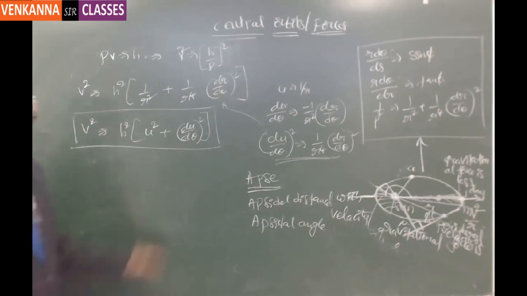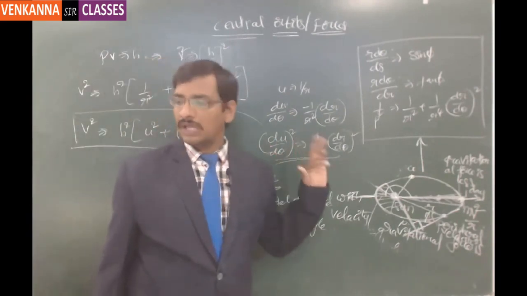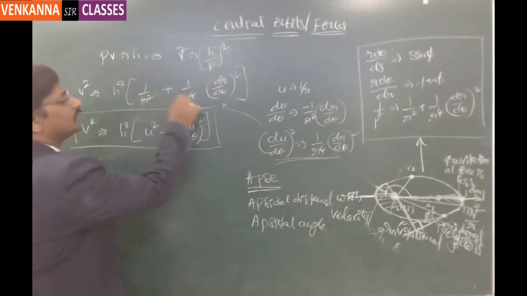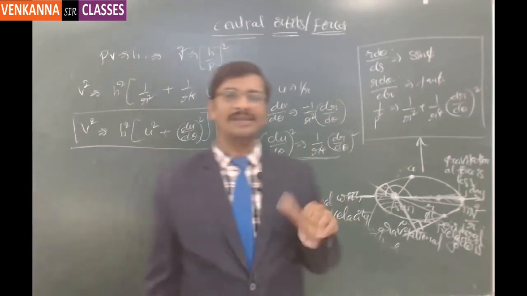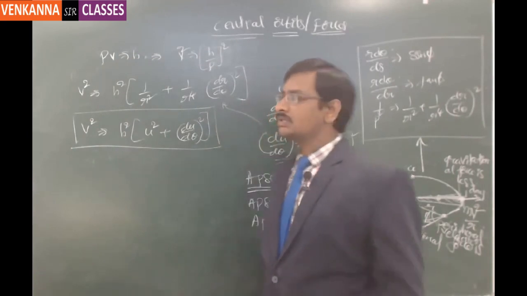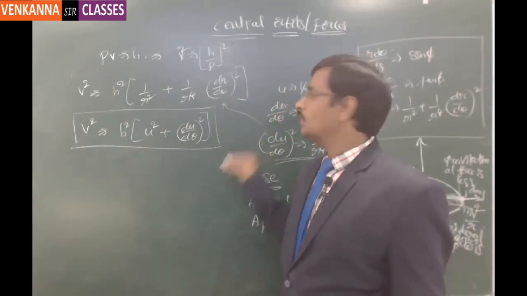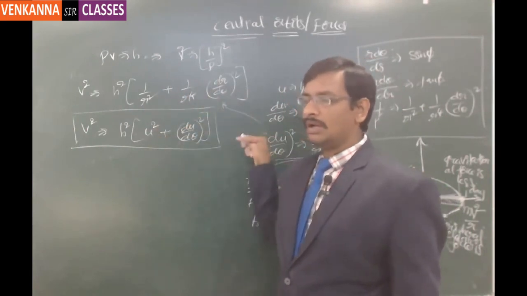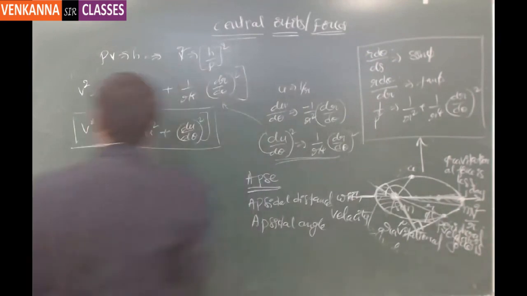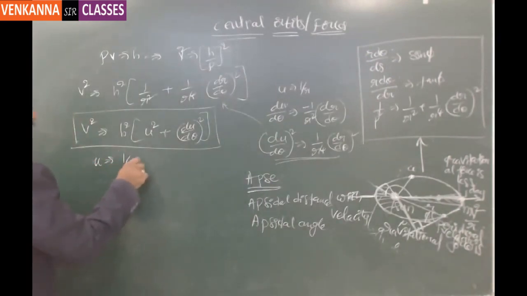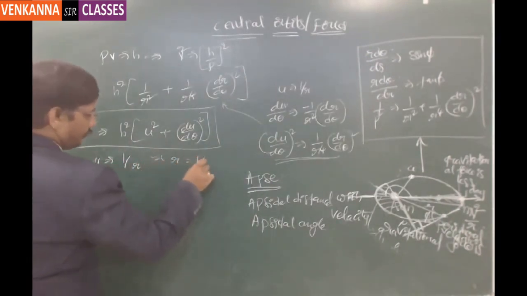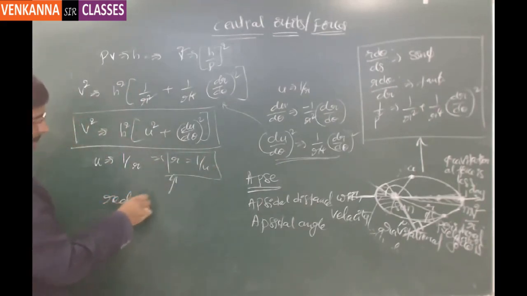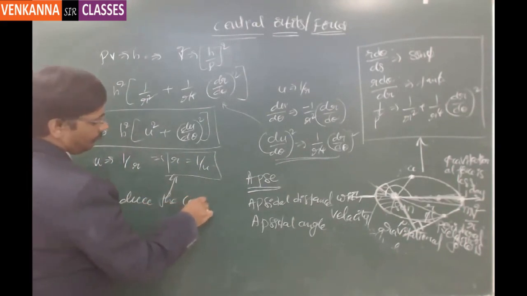Okay, so u is just a convention. Inverse r is treated as u. If you want to express the equation in terms of r, that will be a little complicated. Because of that, we have introduced u, which is the inverse of r. The differential equation is expressed in terms of u rather than r. As and when required, you can always replace u equal to 1 by r or r equal to 1 by u. This is just to reduce the complexity of the equation, nothing more than that.